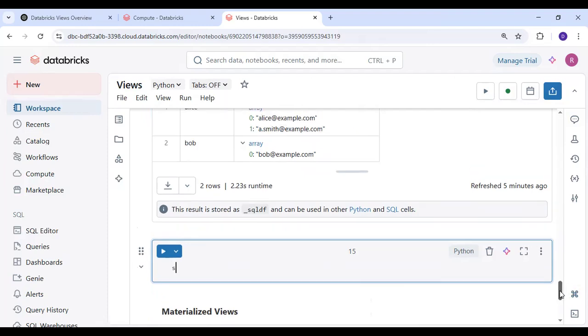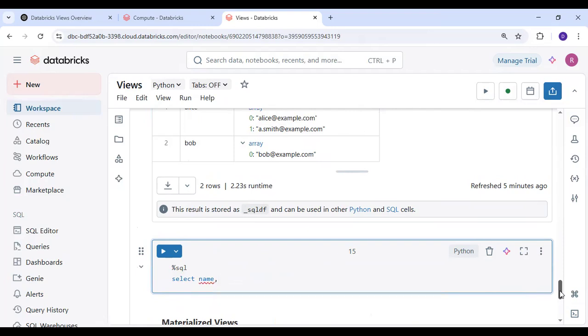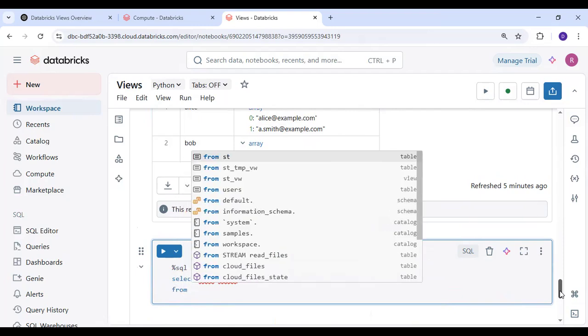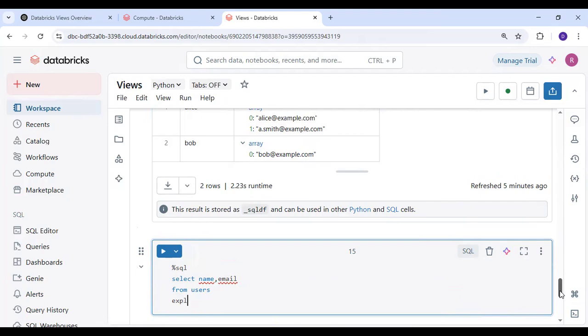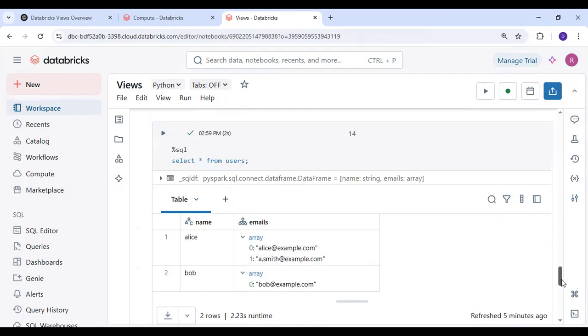What we can do here is say SELECT name, email FROM users, and I can say LATERAL VIEW explode. What's our column? Our column name is emails.